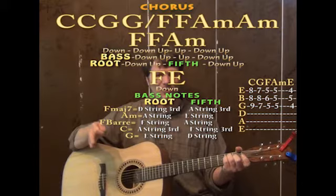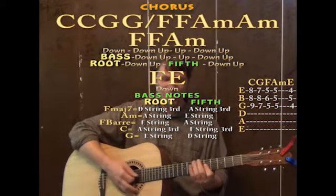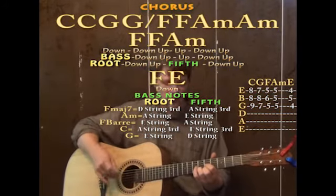Now randomly also on the chorus, if you're kind of digging on those little chords that we were kind of using at the very beginning in our intro, like for the A minor and the F, you could make small versions of those chords too.